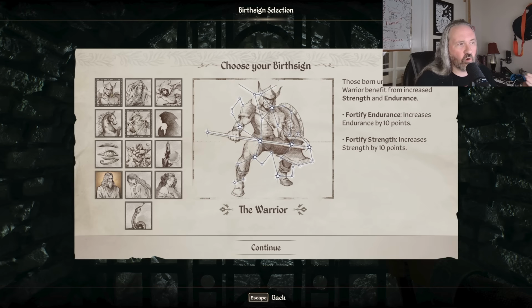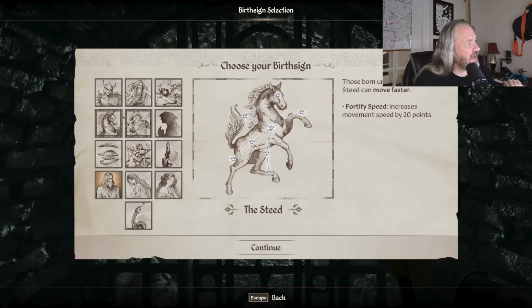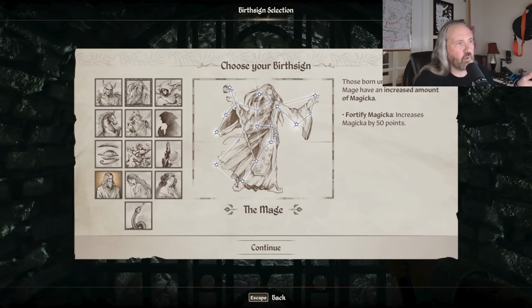Second strongest would be Warrior because of the 10 endurance at level 1. Just gets you a start on maximizing your endurance and maximizing your health. Plus 10 strength to let you carry more stuff. Any of the ones that give you 20 stats are going to be a little bit worse, but on par.